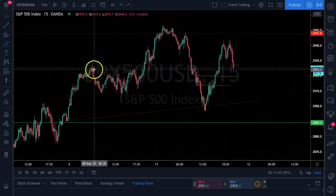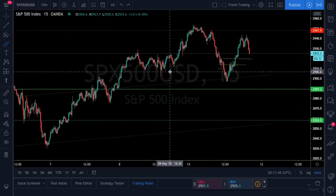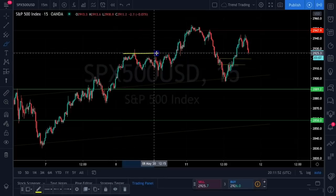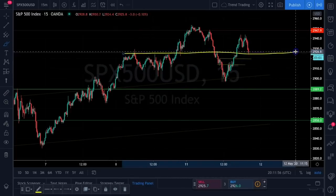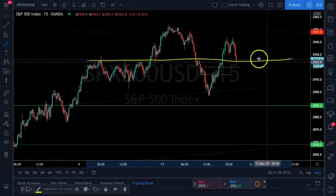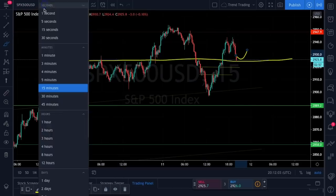Where does that leave us? If you look over here, now we're looking at intraday levels, okay? Now you could see this was resistance, which has now been possibly flipped to support. So what happens right now if you see price resume off this? Is that a good entry? Well, I don't know. Let's take a step back.